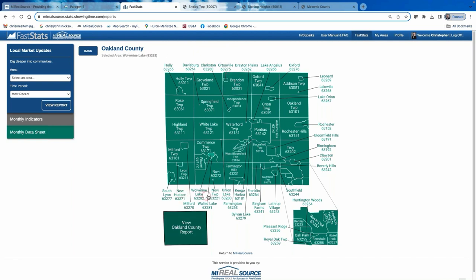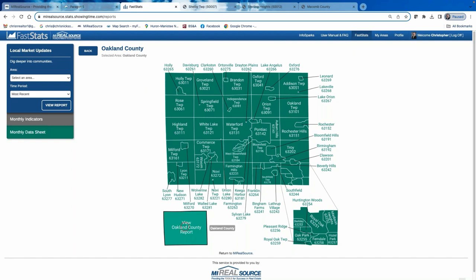I'm just letting you know where you can find some of these, how to really look at everything a little clearer. You can only generate one report at a time. If you want Novi Township, you can get Novi Township, and Novi won't include the information for Novi Township. So it's a great tool. I use it quite a bit.